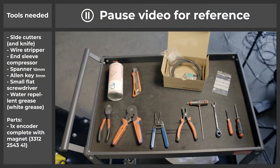Our intention with this film is to show you how to replace the encoder and magnet. You are going to need these tools and parts to complete this task. So let's get started.